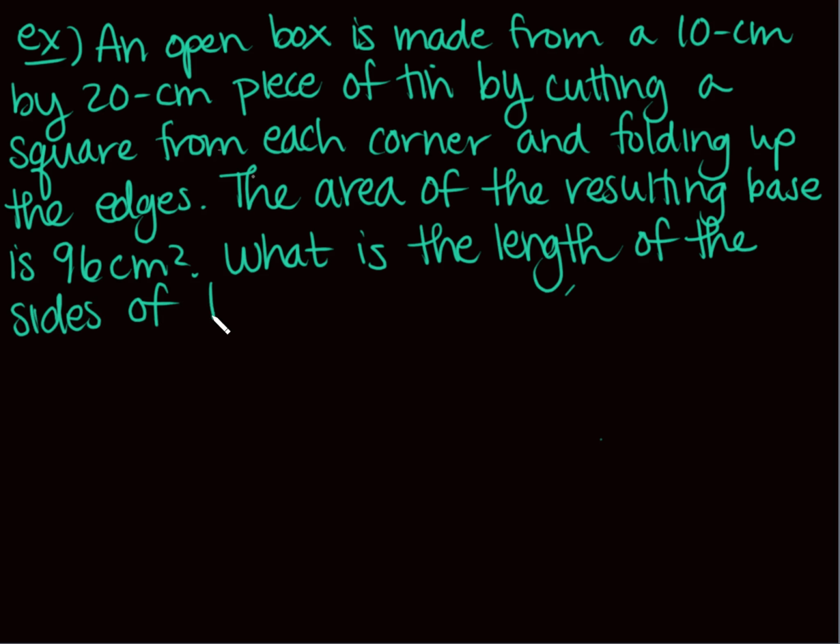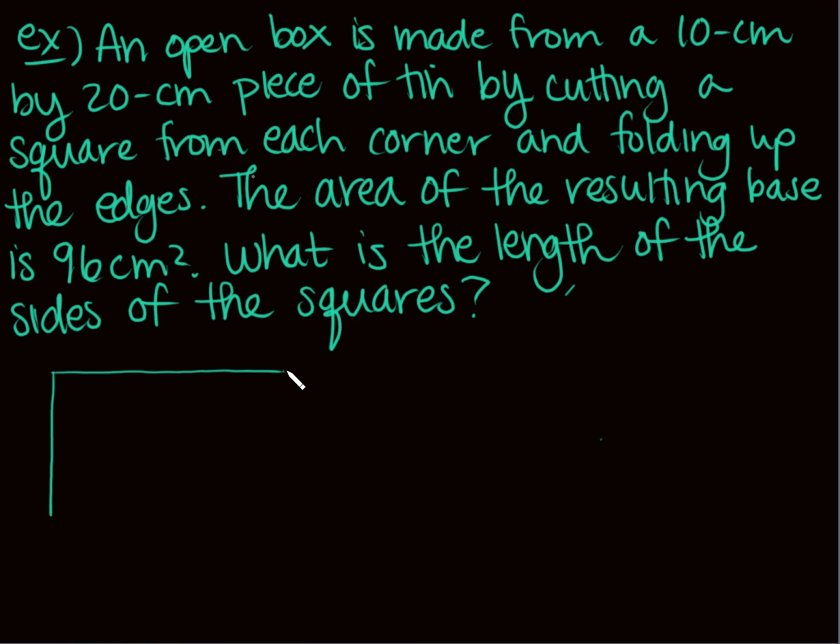We might have to use another page on this one. So this might be a problem you've seen before. It can be a tricky one, but here's the idea here, okay? So what I'm gonna have is a rectangular piece of tin or paper or whatever you wanna think of it as. I know that this side here is 10 centimeters, right? I know this side is 20 the way I've written this. And what we're going to do is cut out some squares. I'm gonna just cut out these squares on the edges of the paper, okay?